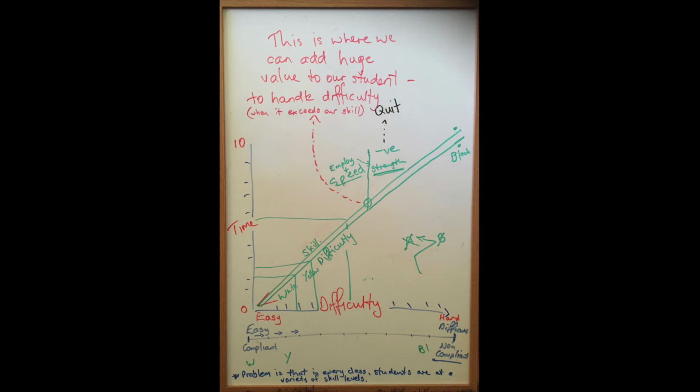Now, we tailor-make that in the class through the compliancy spectrum down the bottom here. For example, if someone is shown a technique, on the easy side of things, we say your opponent, your partner, should comply with you. They should let you do it. At the other end of the spectrum, this is what we all want to get to, this is where it gets difficult, we want to be able to do a technique against a non-compliant partner or opponent. A black belt should be able to do their techniques against someone who does not want them to do them. A white belt hasn't got that ability yet. So we need to say, right, you need to move gradually through the compliancy spectrum just here.